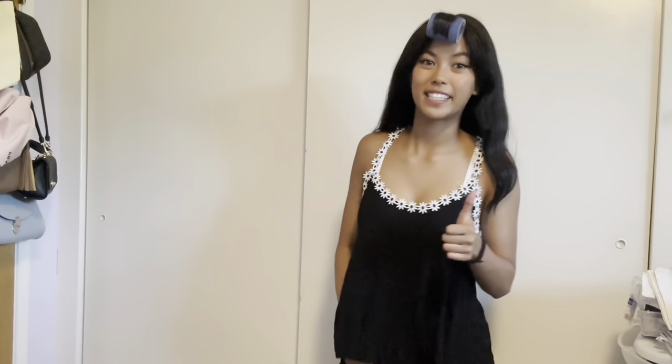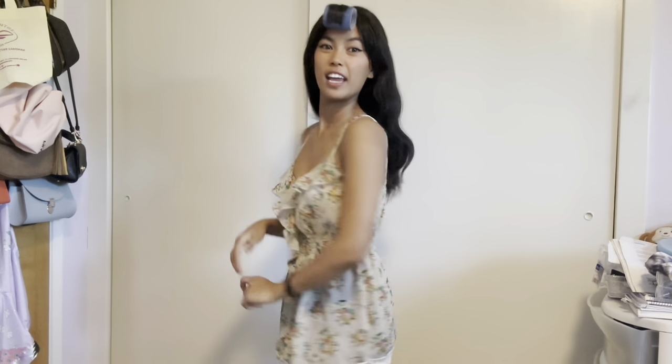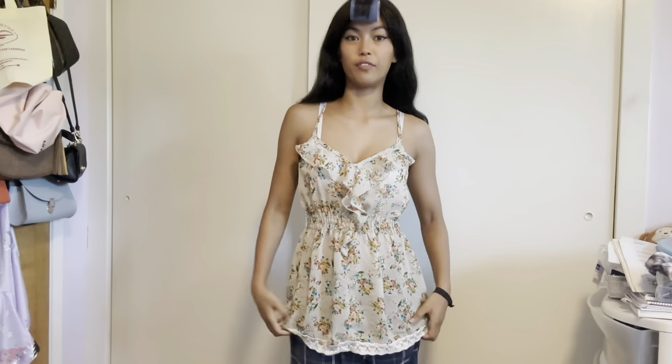I saw this and thought I was gonna finally say no because I haven't said no to anything, but it's actually cute and different from what I've normally been buying, so it would expand my closet more — this is a yes. This is another hand-me-down that I haven't worn, and I'm kind of mad at myself because it's actually so cute. I've been wanting a shirt in this style where it cinches and goes out and is flowy. I'm definitely going to be wearing this more. I can't believe I haven't, which is why I'm so glad I'm making this video — definitely a yes.